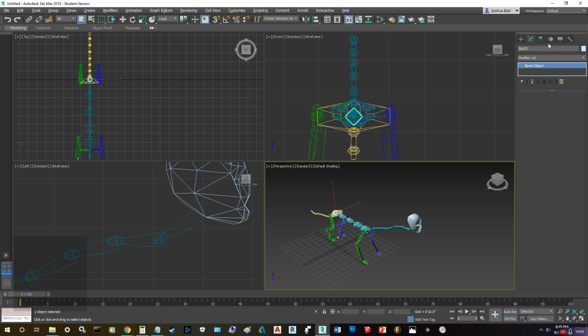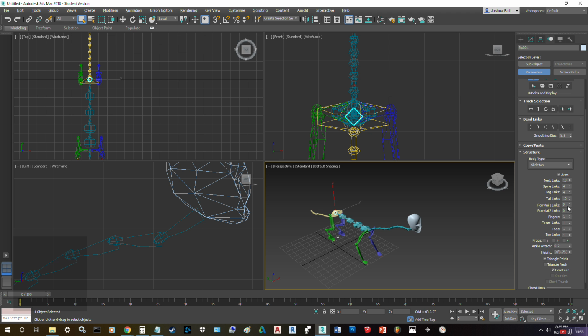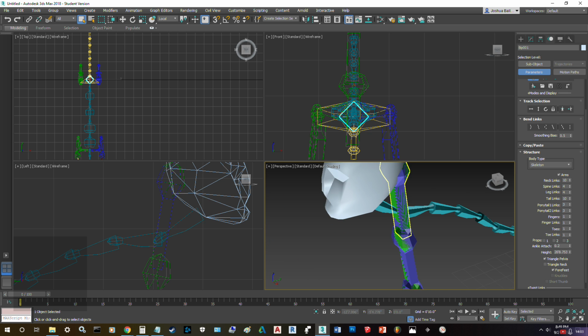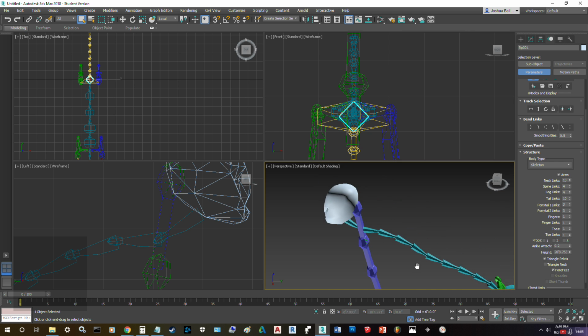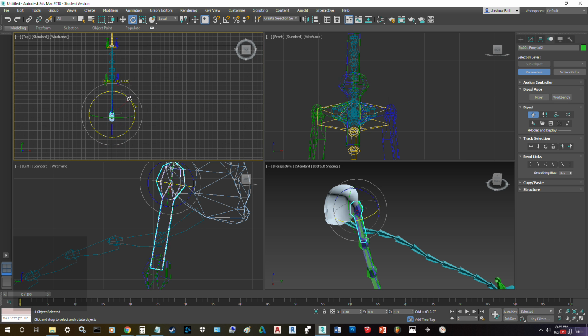Click OK. Go back over to the motion panel. And over here, we will click the ponytail length. So I'm going to add 3 to each side. If you notice on the ponytail lengths, it added it right in the center. And they're both overlapping and merging with each other. Don't want that. That's not what we're trying for.